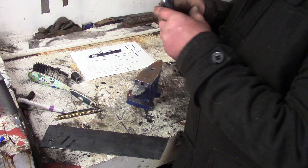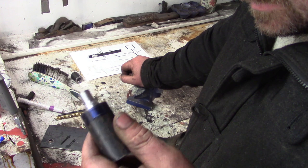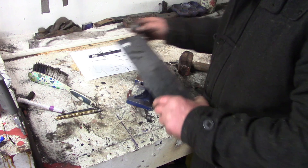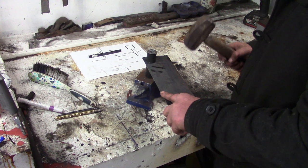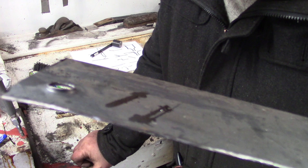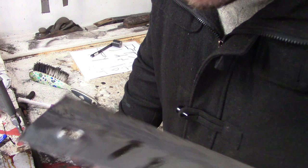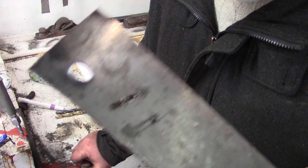Well, this is one of the things I was worried about, using mild steel. Let's just see what happens. I don't think this is going to stand up to it. Maybe it's too rough. I didn't take my time machining it because I had no idea whether I'd have to take more material off, but we'll just give it another couple of taps and find out. Okay, that's actually a lot better now. It's not centred and the metal around it is distorting slightly, but we could probably live with that, to be honest. I'm going to have another couple of goes and see what happens. I might try and hold this somewhere and just hit it with a much bigger hammer. I think that's definitely the way to go.